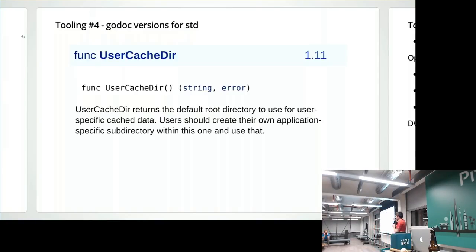This is in the GoDoc web interface. So now if you look at GoDoc entries for standard library APIs, it's going to tell you what Go version introduced those. So for example, if your Go project is a library and supports the last two Go versions, you would know that you cannot use this, because if you use this, it's going to break on 1.11, or on 1.10.